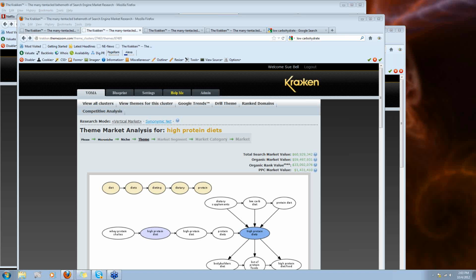So yes, I was going to go ahead, Sue. I have something to say about that as well. Yeah, what Kraken does to start you off with synonyms is it tells you what Google perceives as synonyms. And what Google perceives as synonyms can change from day to day, like everything else that Google thinks. And while it brings back some good ideas, and oftentimes actually, it brings back ideas I wouldn't have otherwise thought of, it's not necessarily going to give me the best idea of what I should be using as synonyms. Especially not based, and again, I'm going to answer this and say it depends.